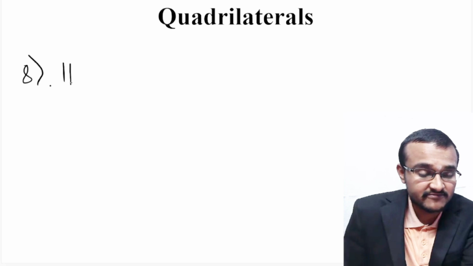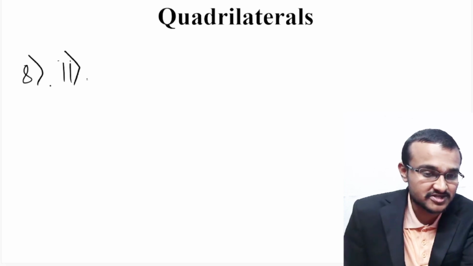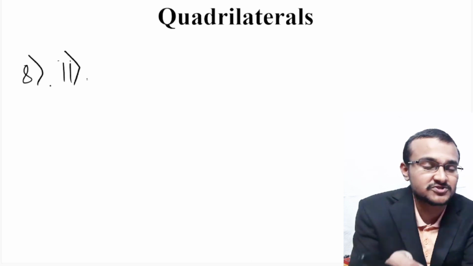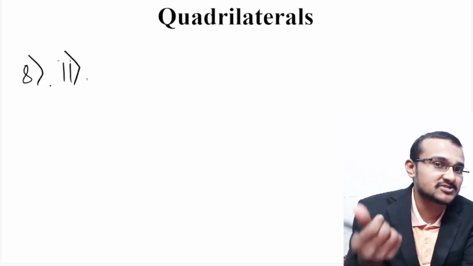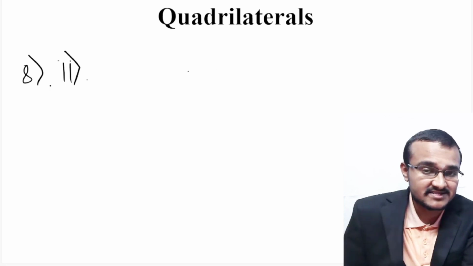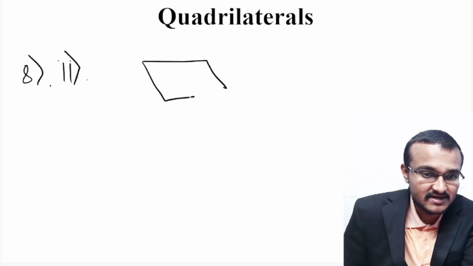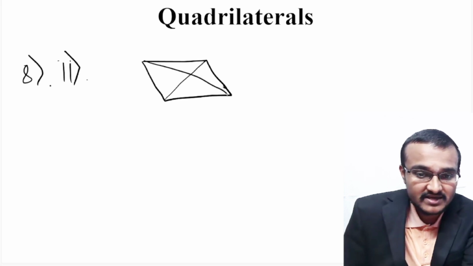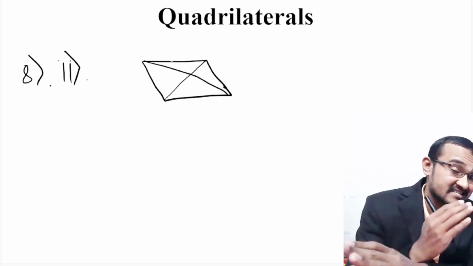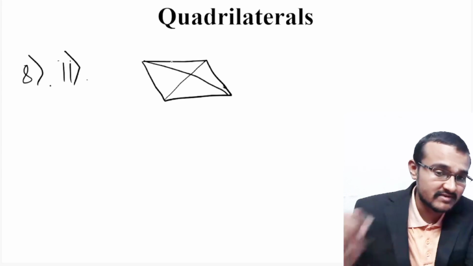Similarly, in this 8th question, if you want to solve the second question, you can follow the same procedure which I followed to solve the first question, and you can find x and y in this second question. Here also they have given diagonals in this parallelogram, and this is the diagonal which they have drawn. This diagonal and this diagonal will always bisect each other in a parallelogram. So you should remember that.